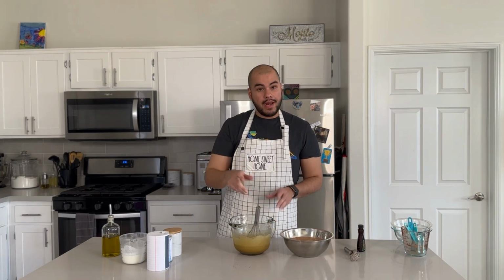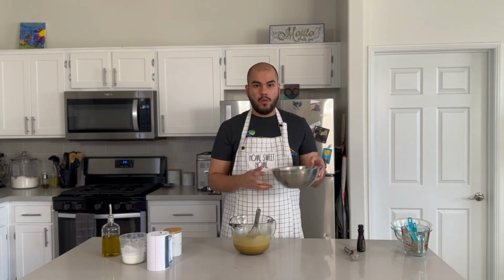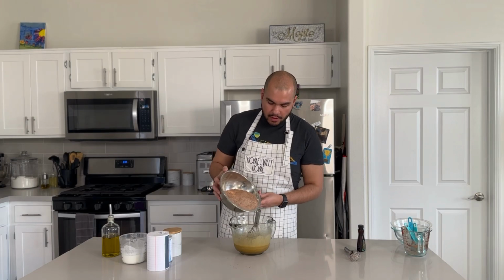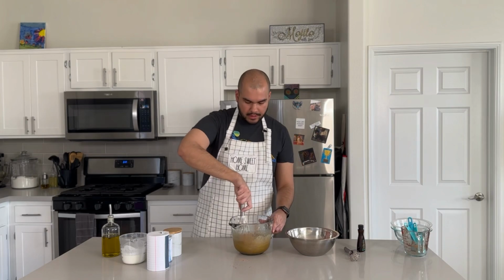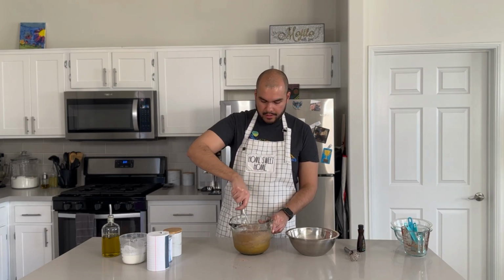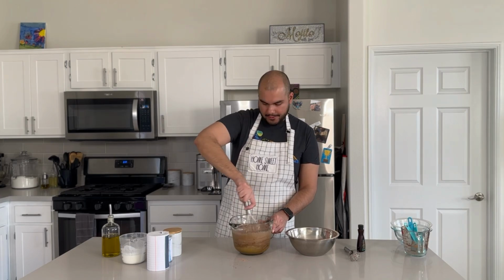Okay, so now we are going to take our dry ingredients into our wet ingredients. Now, just kind of whisk this all together here. It comes together very quickly. So it's a fun recipe.